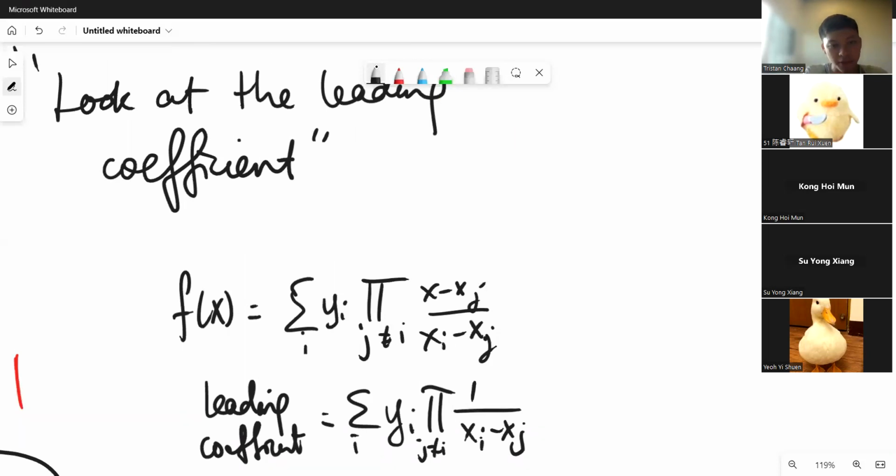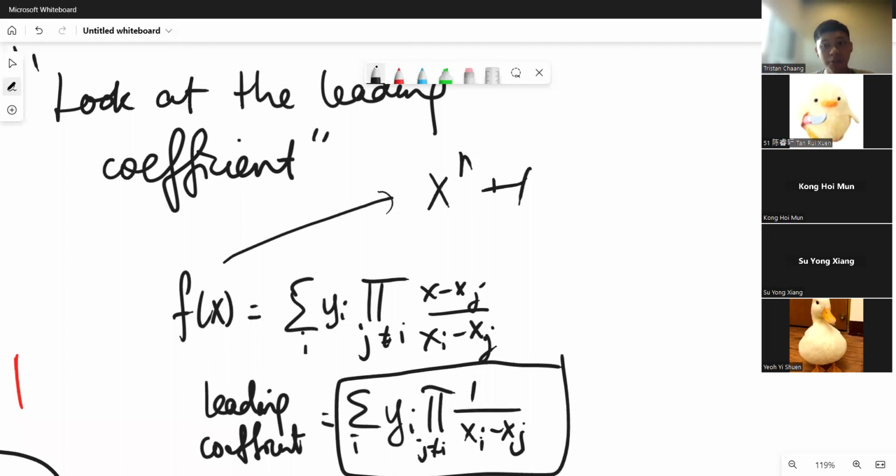For example, let's say you already know f(x) by guessing or by whatever means, you know that f(x) must be like x to the n, or x to the n plus 1. Then you know the leading coefficient is 1, and therefore this thing, however complicated it seems, it must be equal to 1. So those kind of techniques you can use in the exercises. In fact, it's also what we use in the IMO example, as you can see. I cannot really explain it now, but you can read that IMO example to gain more insight, because it's a really, really nice problem if you want to use Lagrange interpolation.